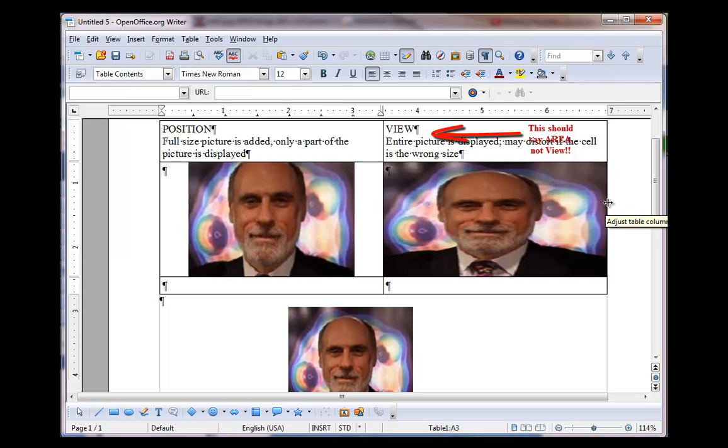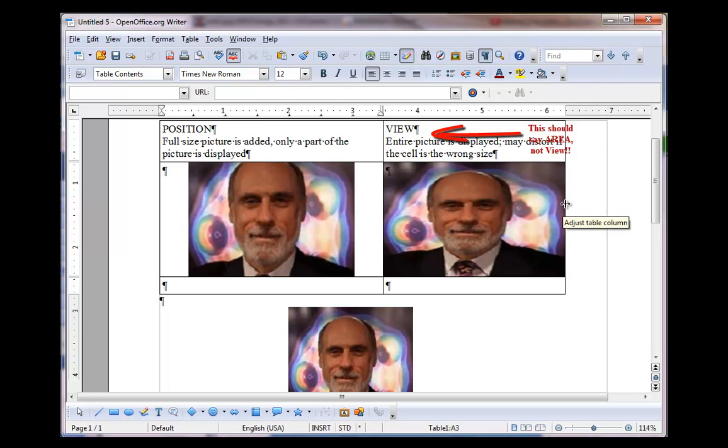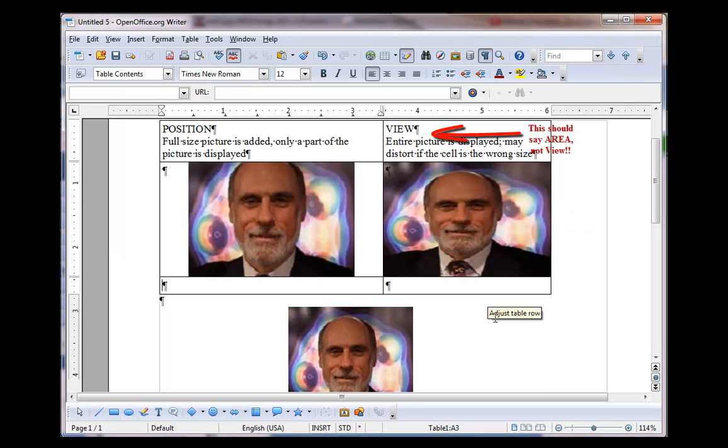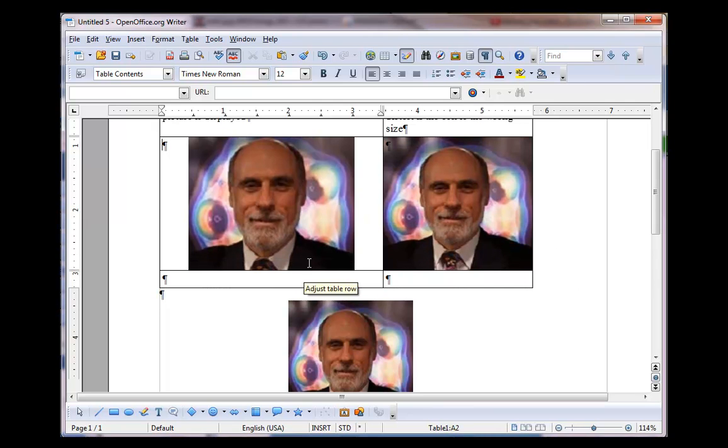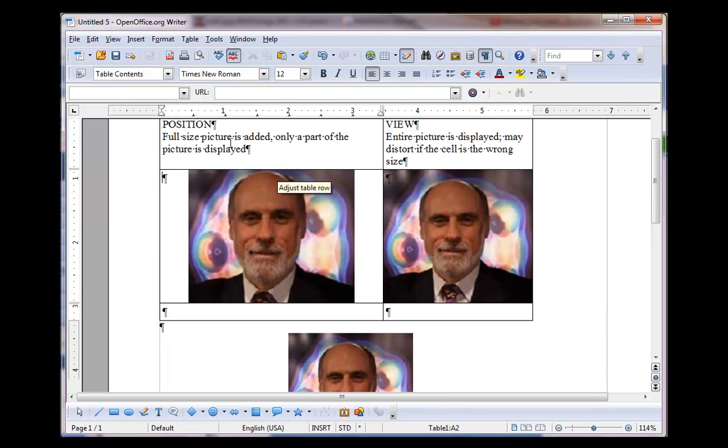For example, I could bring my table column in, and now he's beginning to look reasonably undistorted. Comparing it to this picture, still a little different, but basically undistorted, and it fills the whole cell, whereas this does not fill the cell. It's all displaying, well, you could probably show a little more, but it isn't filling the cell from left to right, just from top to bottom, because again, the position option does not stretch the picture to fill the cell. The area option does stretch the picture to fill the cell, therefore you can get a very distorted result.